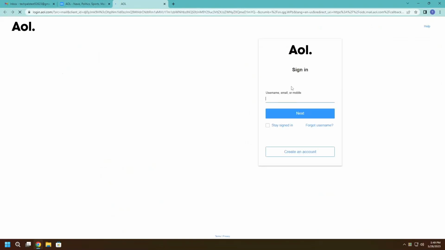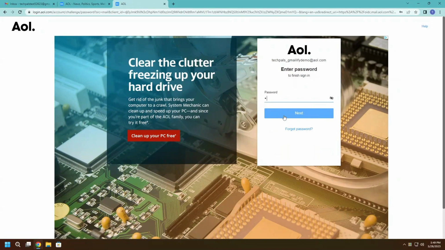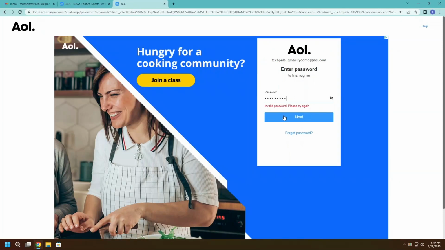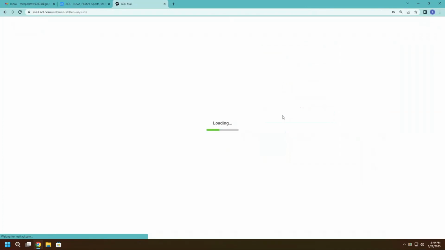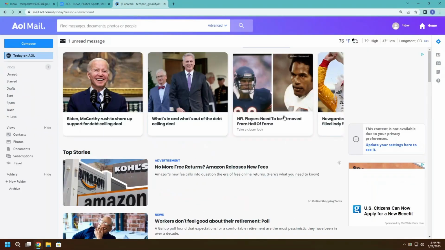However, this procedure I'm about to show you works with every email provider. So this is our old email provider.